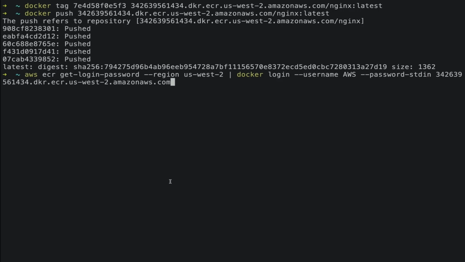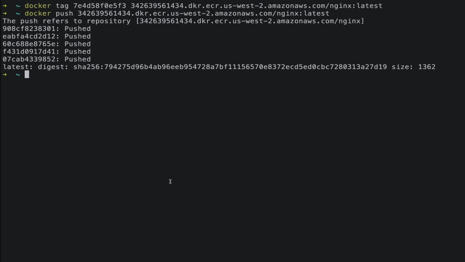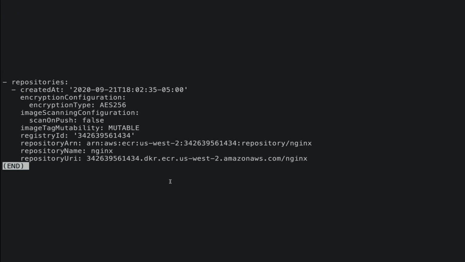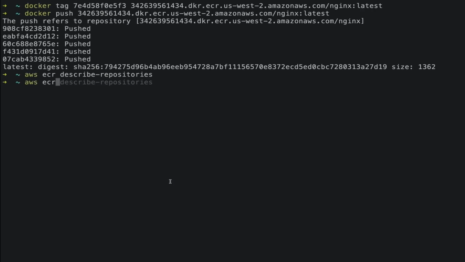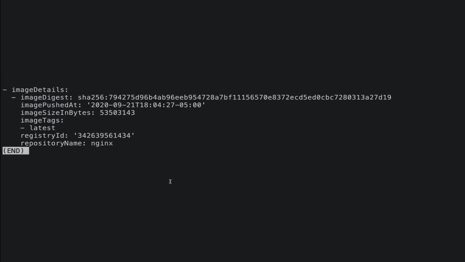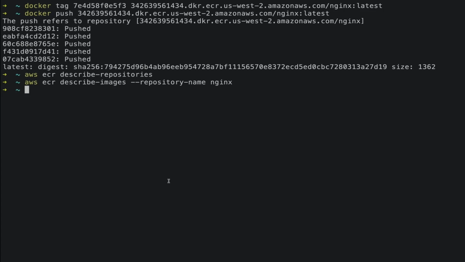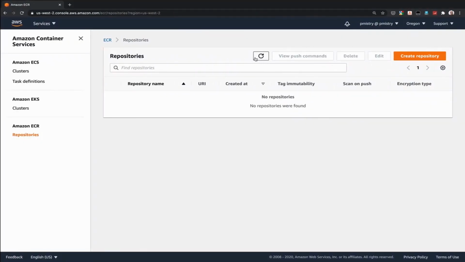If you want to log in, you need to authenticate with ECR, and that's the command you can use. Now we'll quickly look at the repositories, which is the one that we created, Nginx, and then we'll look at the images within that repository, and we should be able to find one image being pushed within there, and also we'll verify that on the console.